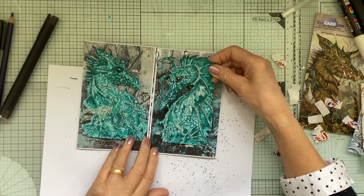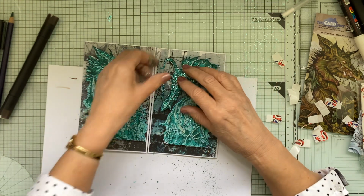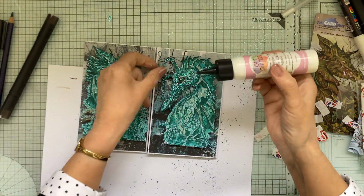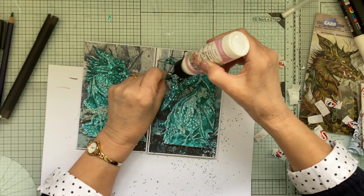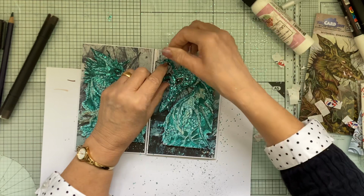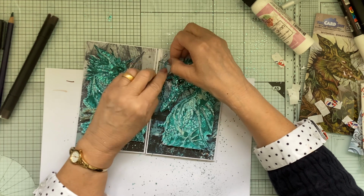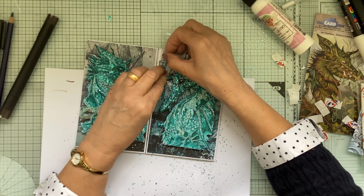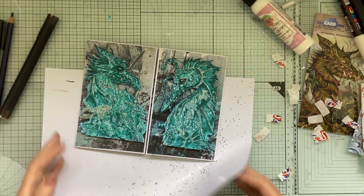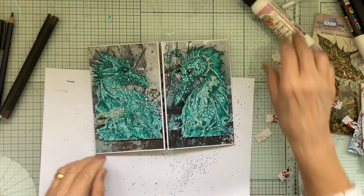I'll try and get that lined up like that. I'm going to just glue this little bit down so that it doesn't run away with itself, like that. There we are, and that'll stay in place there. How cute is that? Open it up, stay magical.